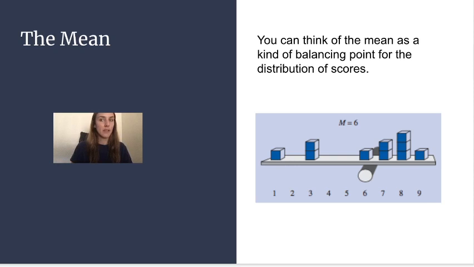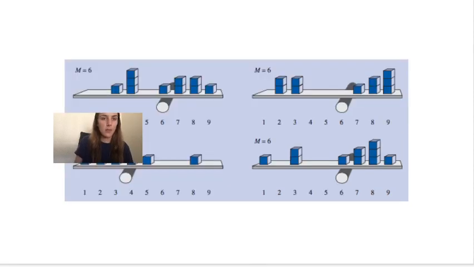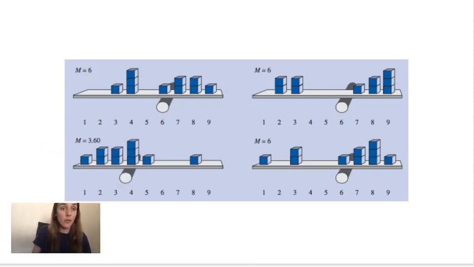So here we have something that emulates sort of a histogram, or something expressing the frequency of each of these values in our data set. And we can see how the mean sits at a point that is kind of balancing the distribution. The mean can balance the distribution in a number of ways. Here are a few more examples here.